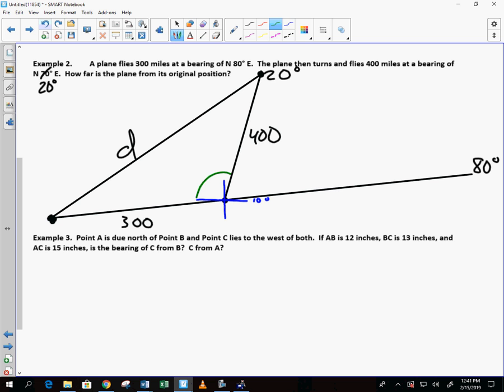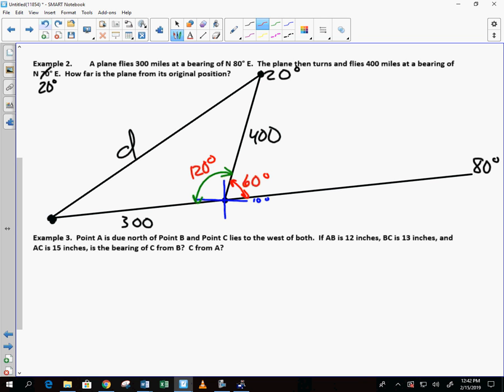Everybody's looking at this angle, aren't they? Don't look at that angle. Look at this angle. What is that angle? Why is it 60? Yeah, you went from 80 and you turned to go to 20, so you turned 60. So if that was 60, then what's the green? 120, because it makes a straight line, right? They're supplementary, geometry.